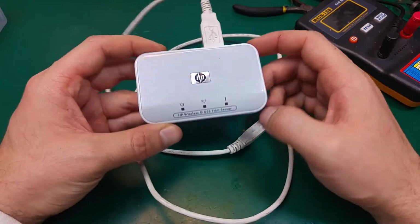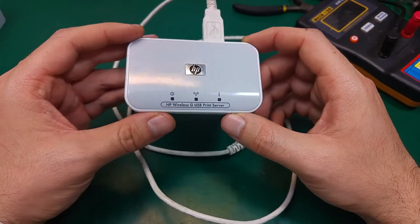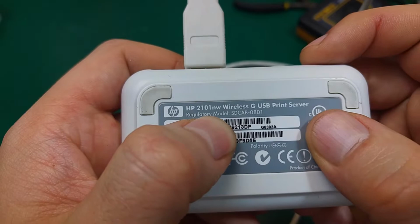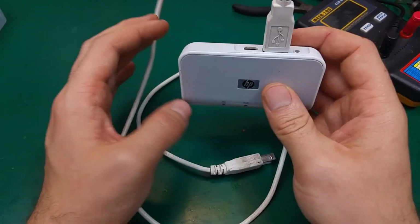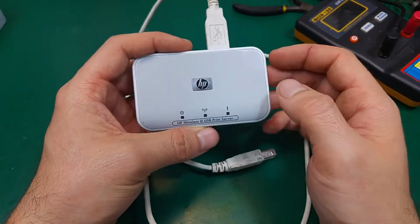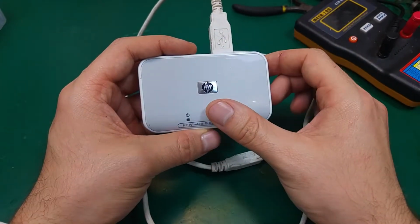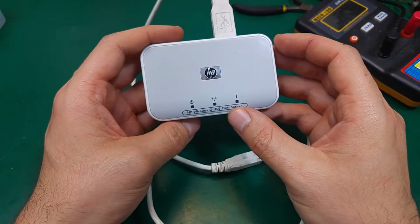Hello, today I would like to show you a problem that I've got with that wireless print server made by HP. That's the model number over there, and how the problem was looking. So we plugged in this unit and everything was working fine, but after a week it just suddenly stopped working. Two lights went completely dark and the power was showing a normal status.